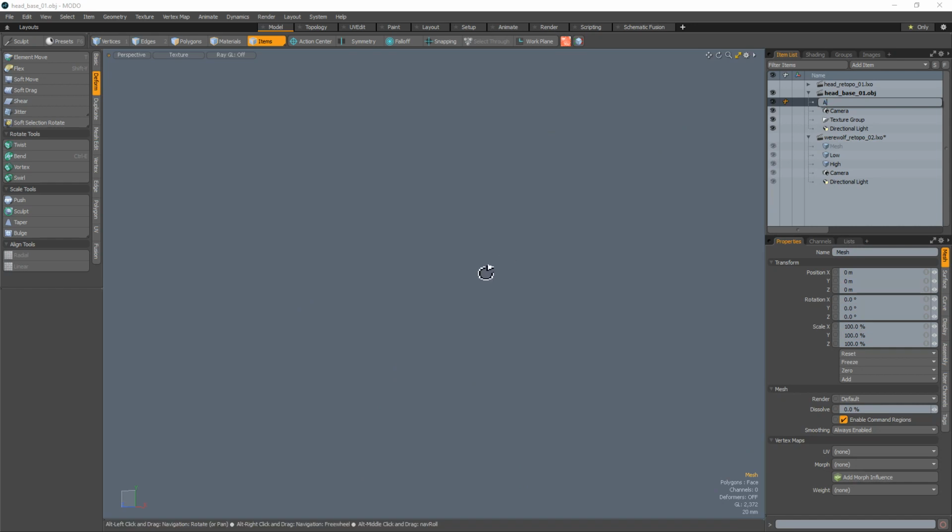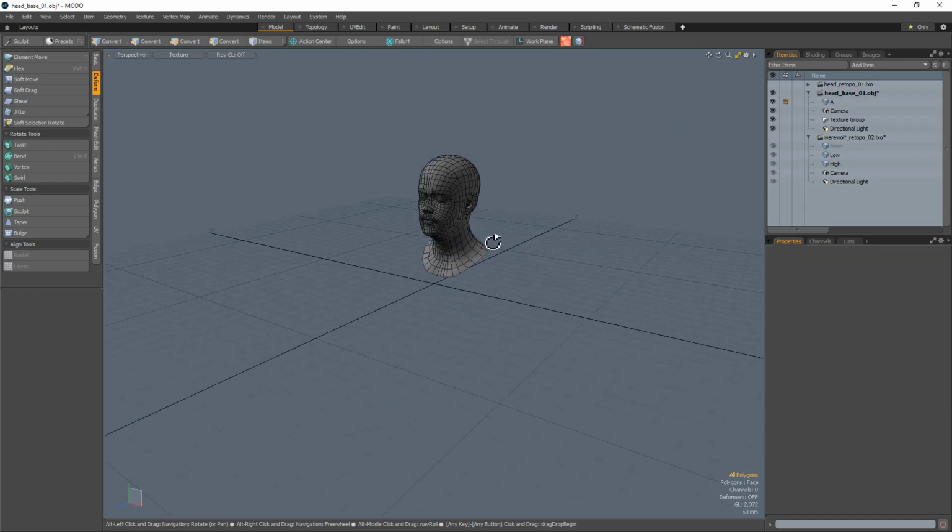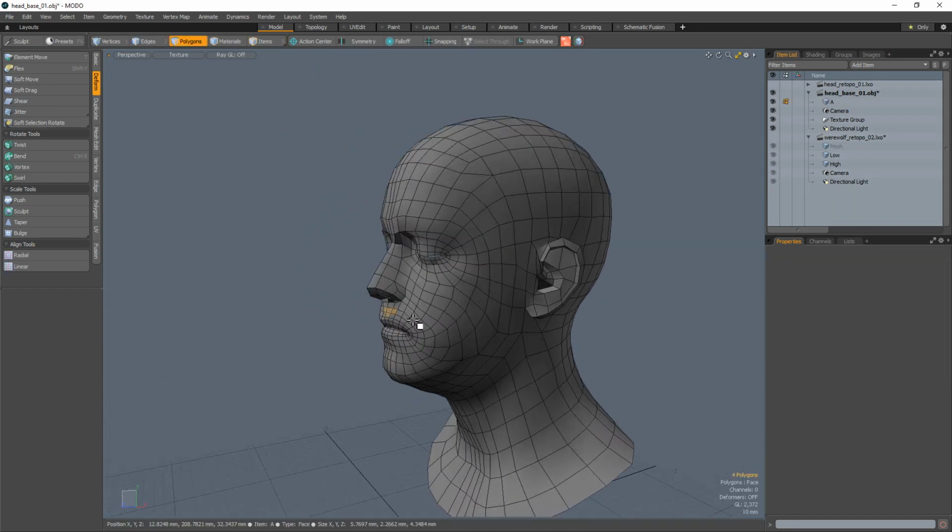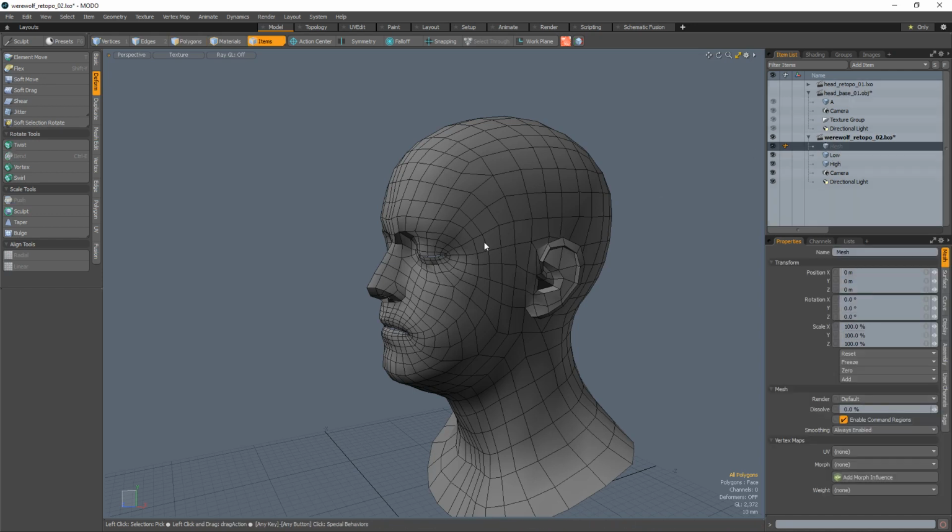So as I start laying out this geometry, it'll become plain that the same types of topology are here and here. It'll be the same general layout with loops going around like that, like this, but then the placement, say, of loops going up to the forehead might be a little bit different. So let's get that started right now.